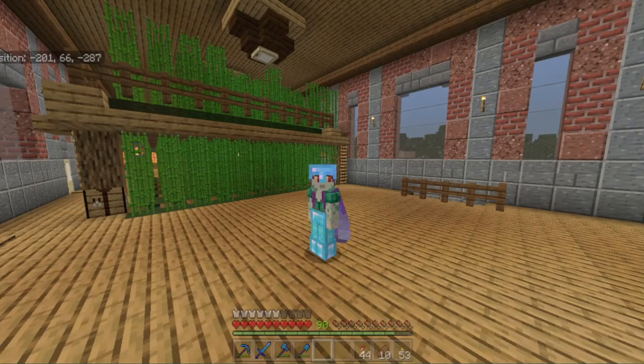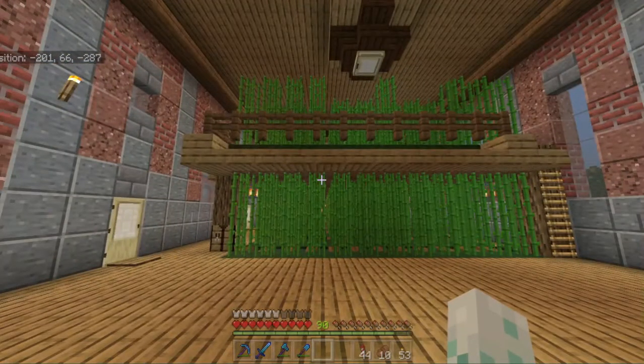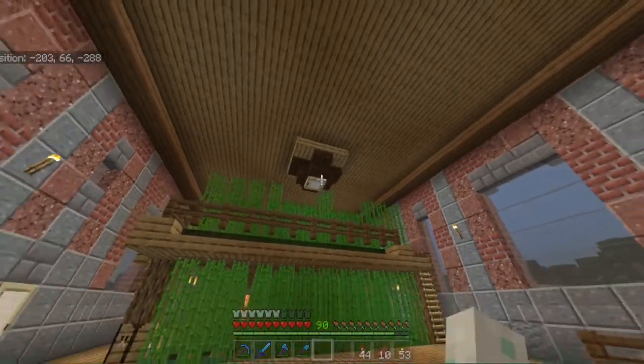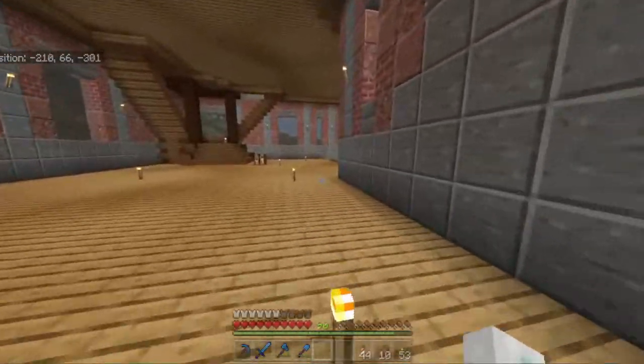In order for sugarcane to grow to its maximum potential, and that's not necessarily 3 blocks tall because it'll always grow that height. But if you want it to grow faster or you want to make sure that it grows all the time, even at night, you need to make sure that the sugarcane is in light level 7 or higher. So I've got shroom lights up there underneath the decorative dark oak and birch trapdoors.